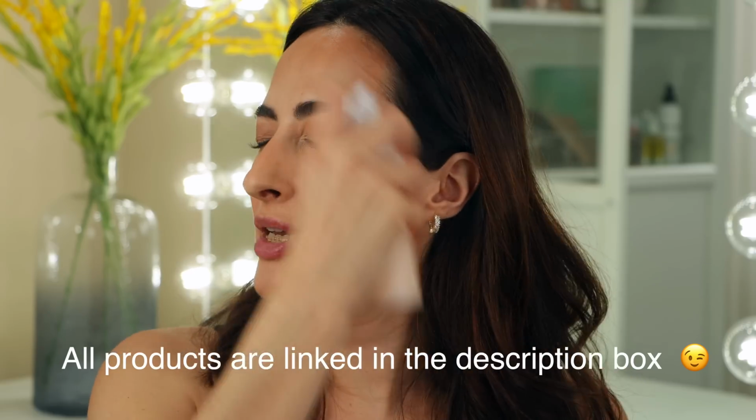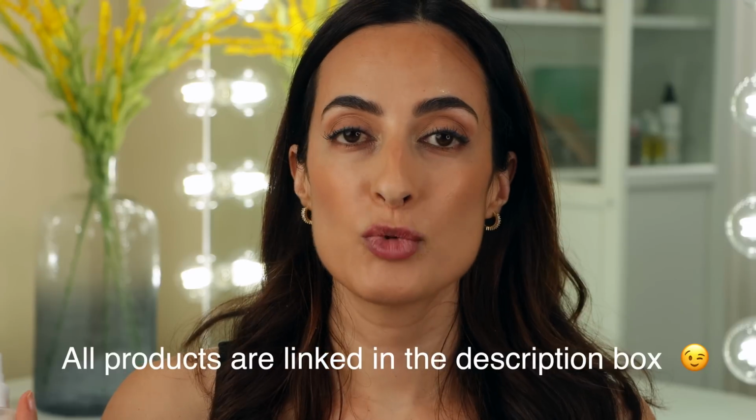We're gonna finish things off with a setting spray. And what I love about this step is that if you're thinking that your face is looking a bit powdery, setting sprays will solve that problem more. And this is one by ColourPop, Pretty Fresh Hyaluronic Acid Setting Mist. I can't recommend it just yet. I'm still testing it. So far, so good. It's scented. It smells like coconut.